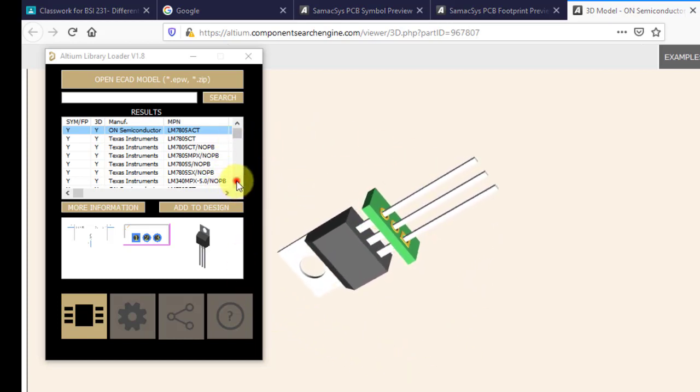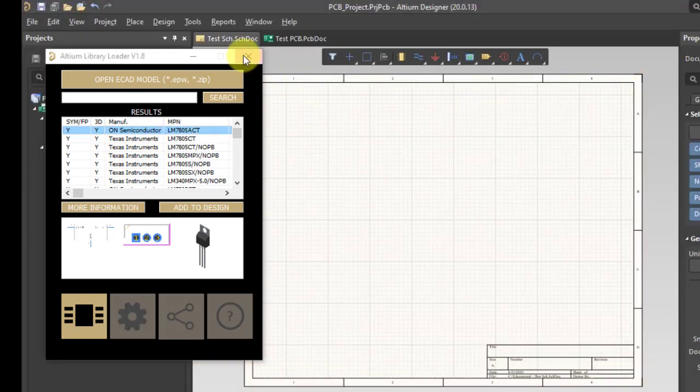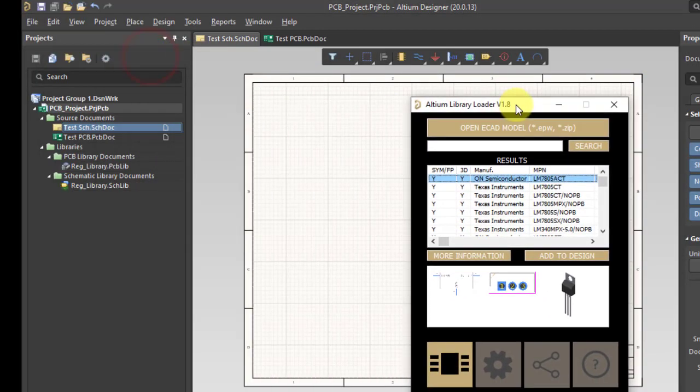So you can search the other models too, the footprints and models, whatever best suits your requirement according to your circuit. You can just select that, but make sure you have opened a schematic file.